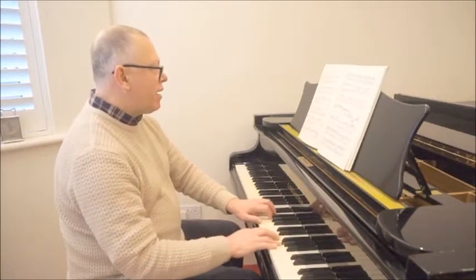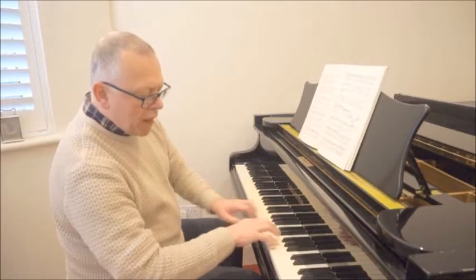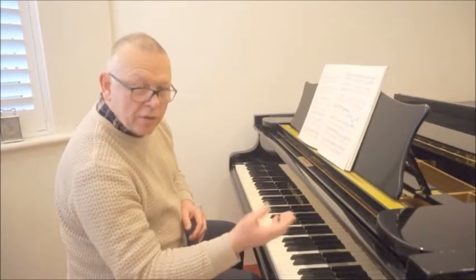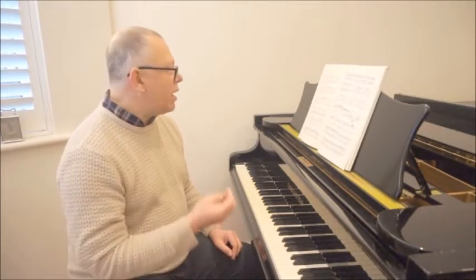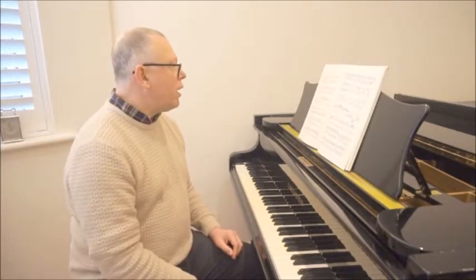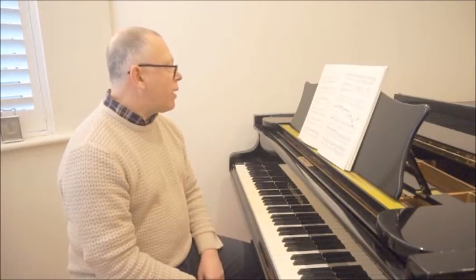Certainly be very careful of your pedal in the second bar and here as well. I do not want to hear those connected by foot. So my best advice there, practice it without the pedal until you get a really good sound so that you almost don't need any foot at all. And then just see where and how deep the pedal might go.